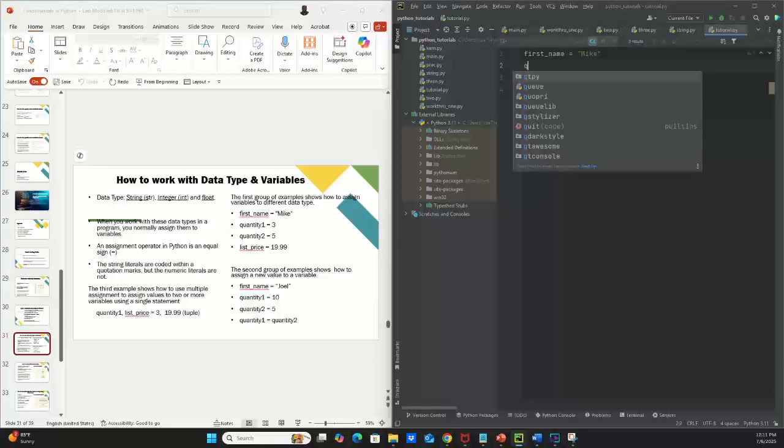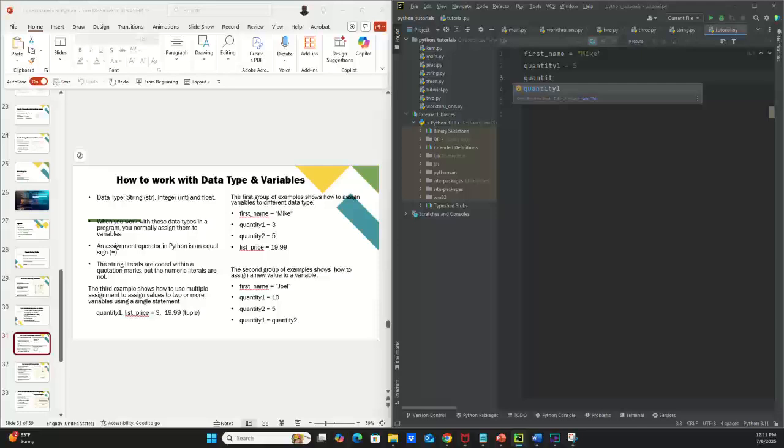Then what about numeric? How do we identify numeric? Let's say quantity 1. Let's say we assign 5 to quantity 1. For integers, they are generally whole numbers. As long as they are whole numbers, then you are good. Then the next one, quantity 2, we assign 5 to it. And also list underscore price, we assign 19.99.